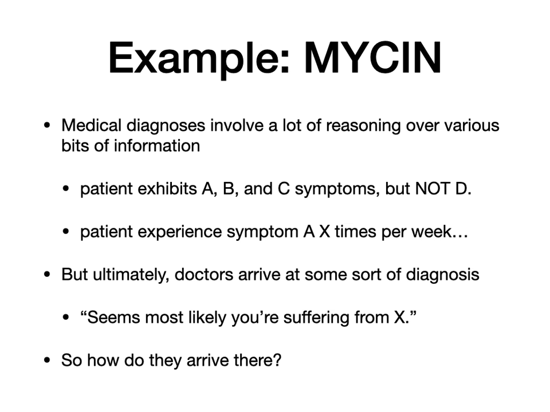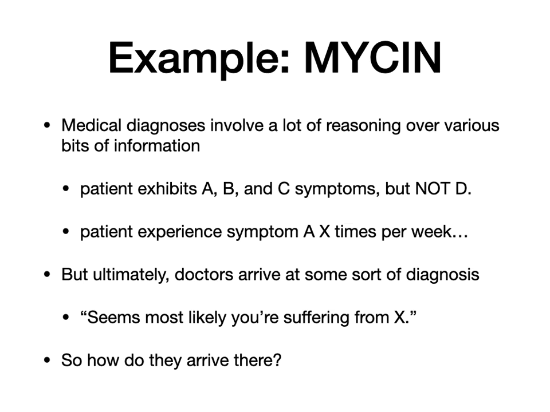So Mycin is a medical diagnosis tool. The idea is it's trying to take whatever information we have from the environment. So the patient may exhibit certain symptoms, A, B, and C, but not symptom D, right? That will define the sort of information space, the problem, and we use that information to navigate the problem space. Also, other more complex information like, oh, they experience A X times per week, frequency information, that kind of stuff.